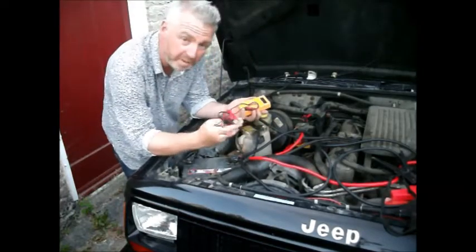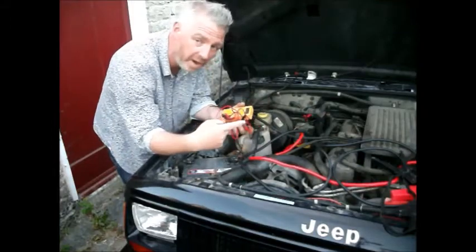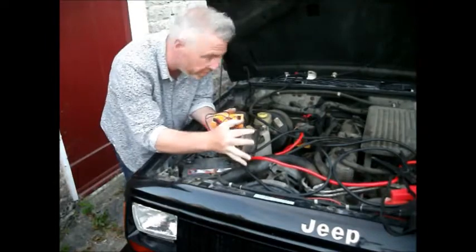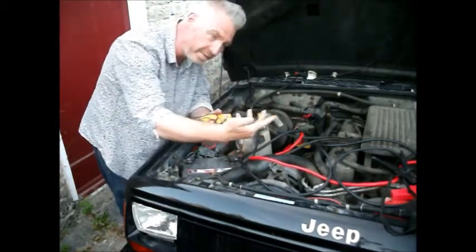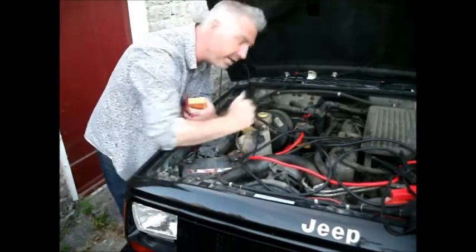And with this I can probe around various parts of the car and see where the power is. I can try it with the ignition off and see where I've got a live 12 volt feed, and then I can try it with the ignition in the on position and even in the start position to see where I'm getting power to. And I'm going to start having a look at the starter motor.